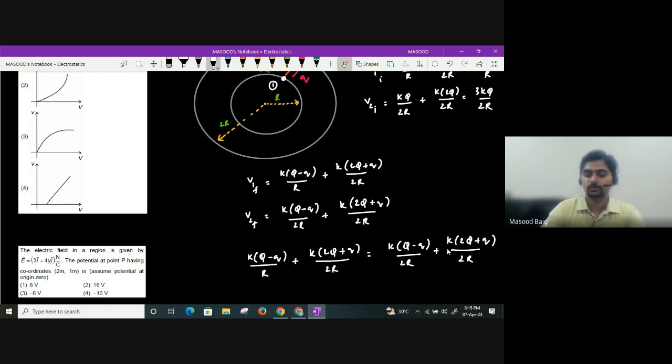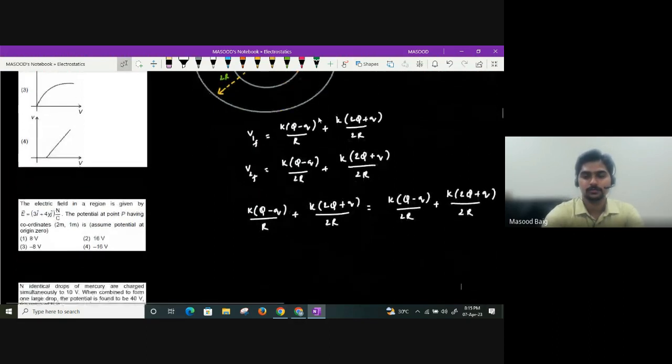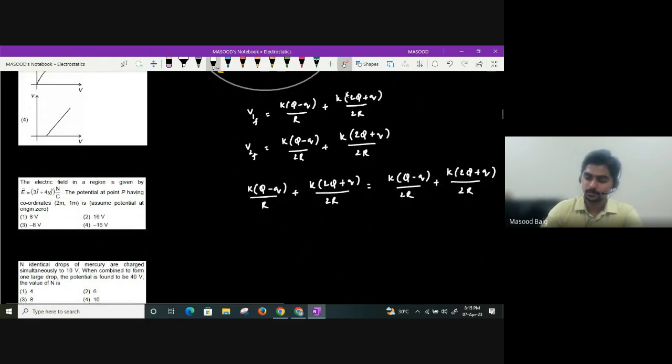So again, a basic thing you can say: when will their potentials be the same, guys? If the entire charge is getting transferred. What I can say is, if this entire charge is getting transferred, you can directly say the potential will be the same. So from this, can we cancel out the k into 2Q plus q by 2R term on both sides? From this, what will be left? What I'll get is Q minus small q will be equal to Q minus small q divided by 2. So we can write 2Q minus 2q will be equal to Q minus q. So the small q value will be Q.